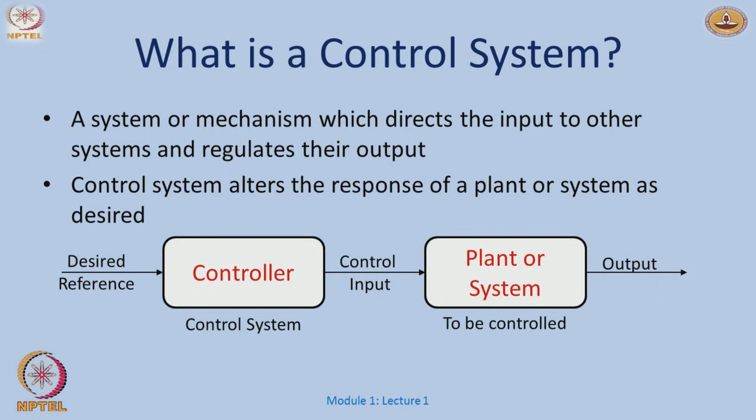Typically, it could look something like this. You have a plant which is to be controlled, could be a motor, a car, a missile or whatever. The controller gives it a certain control input, and then we want the entire system, the plant plus the controller, to perform a desired objective. I want to set the speed of my car to a certain desired speed, and I could measure the speed. So, this plant is controlled via a control input which the controller generates based on the desired reference. Okay. So, will this always work?